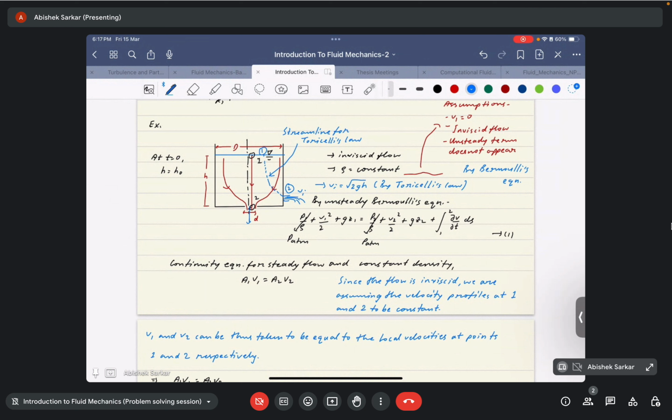Okay, so these were the primary or fundamental assumptions that need to be satisfied before the application of Bernoulli's equation to solve any kind of fluid flow problem. So in this week, rather than going to the origins of Bernoulli's equation and how it was derived, we will look into the various types of problems upon which Bernoulli's equation can be applied to get a meaningful understanding of the physics of the problem.